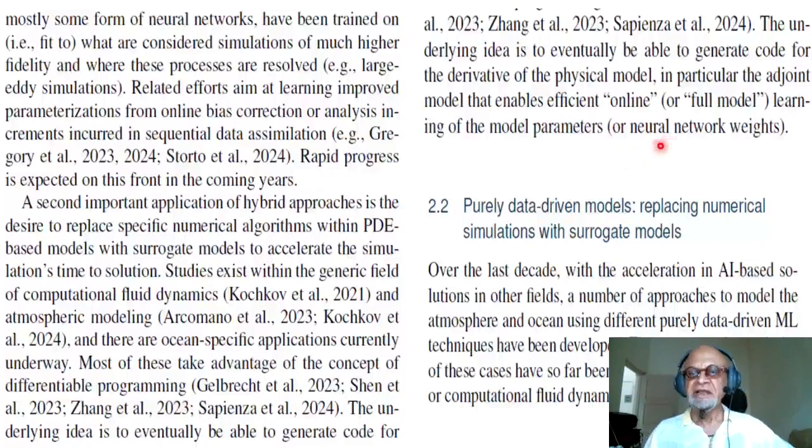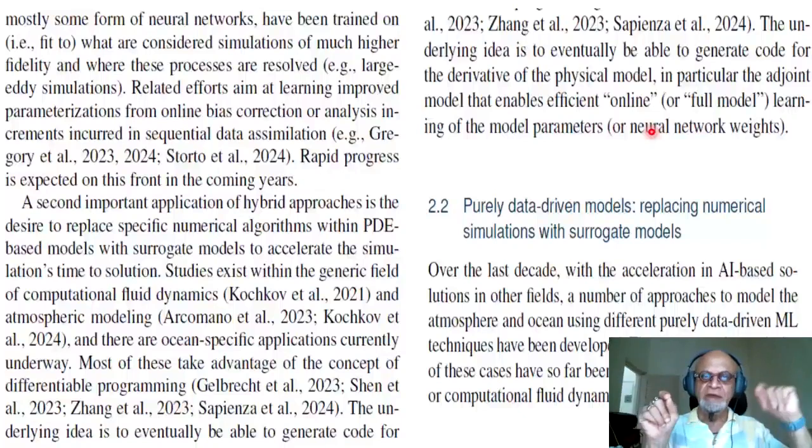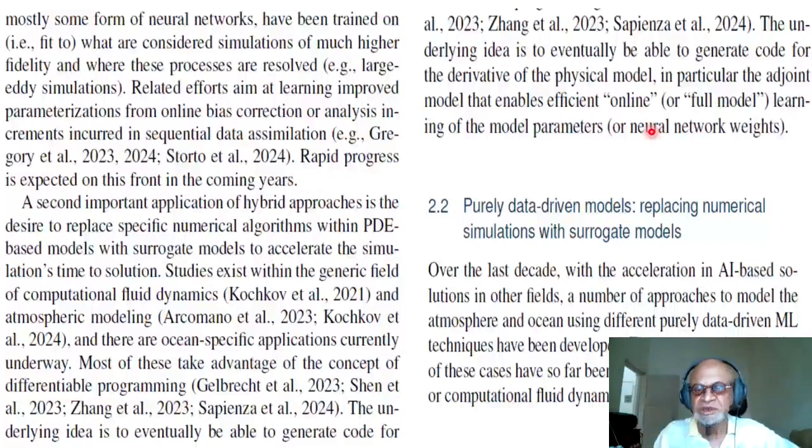Well, many technical words there. The adjoint model is something that integrates backward and says, to get the right answer, where do you have to be in terms of, let's say, the correct initial condition or water mass, and many details there, but you can look up adjoint model in my data assimilation discussion elsewhere.